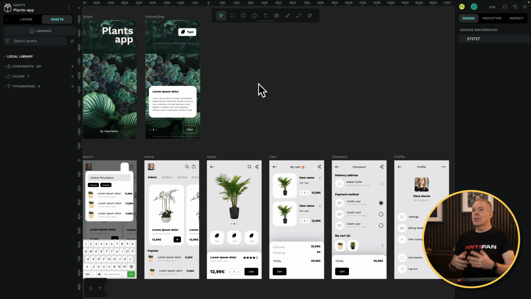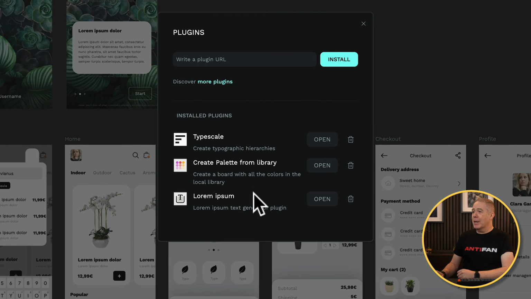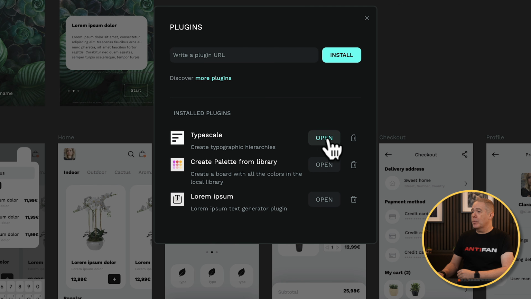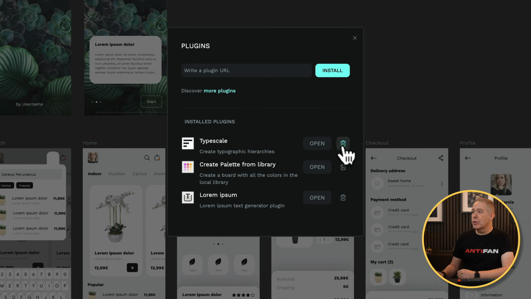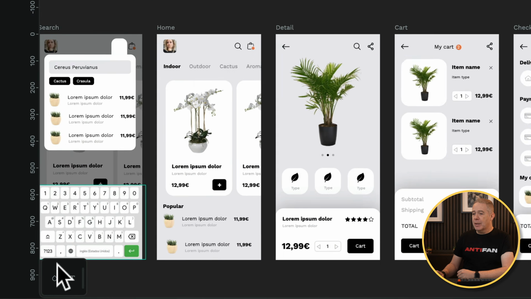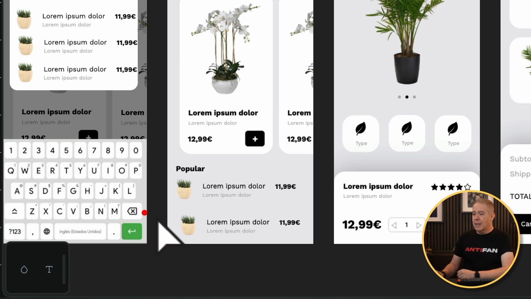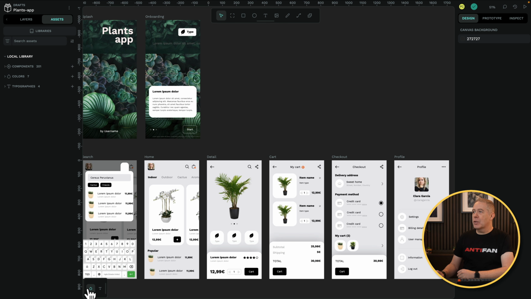So now coming back into Penpot, we can now take a look at how we can use these various different plugins. We can use the option at the top to open our plugins back up, and that will list all the plugins we have. And if we want to, we can open them from here, or we can delete them if we don't want to use them again. You'll also notice this little sort of flyout at the bottom, which we can then use some of the options inside there as well. So a couple of different ways, including keyboard shortcuts, to access these things.